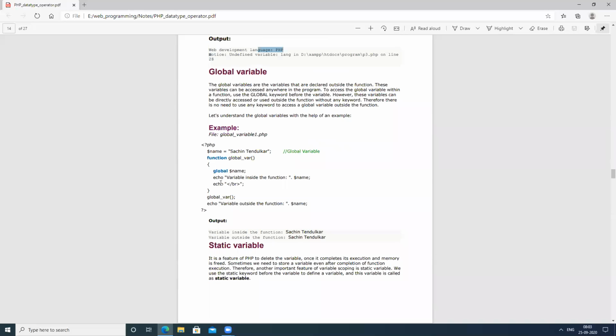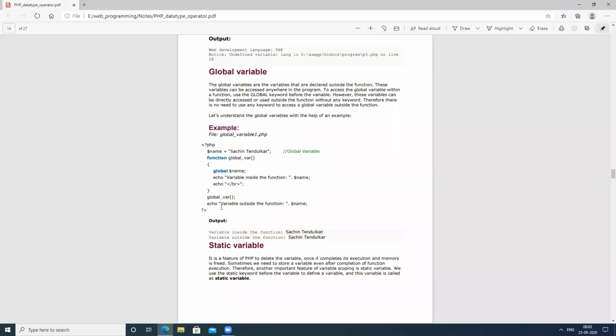Then the second one is the global variable. A global variable we declare outside the function, and its scope remains outside the function. So here I define $name = Sachin Tendulkar. In the function, we write global $name, and echo the variable inside the function, $name.